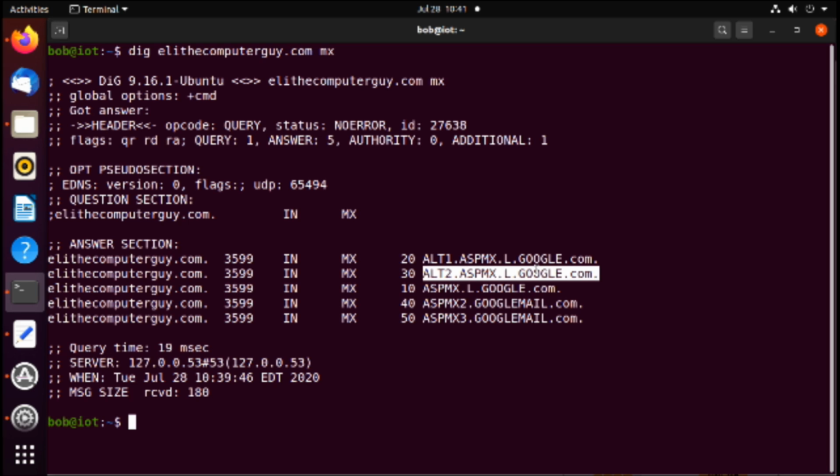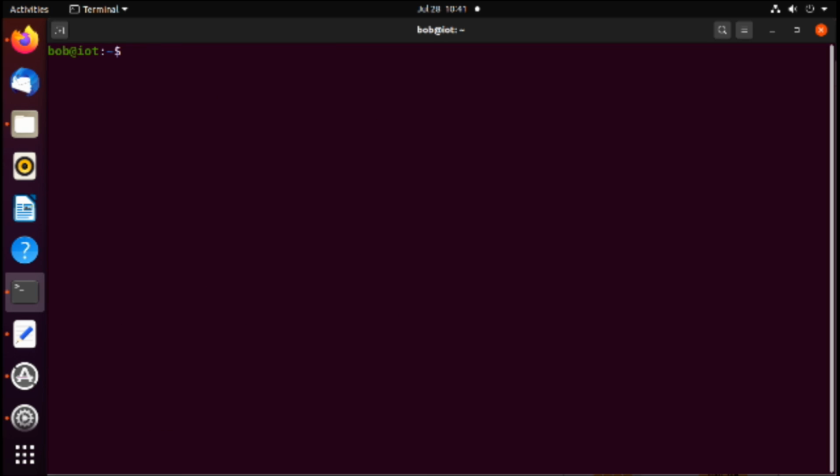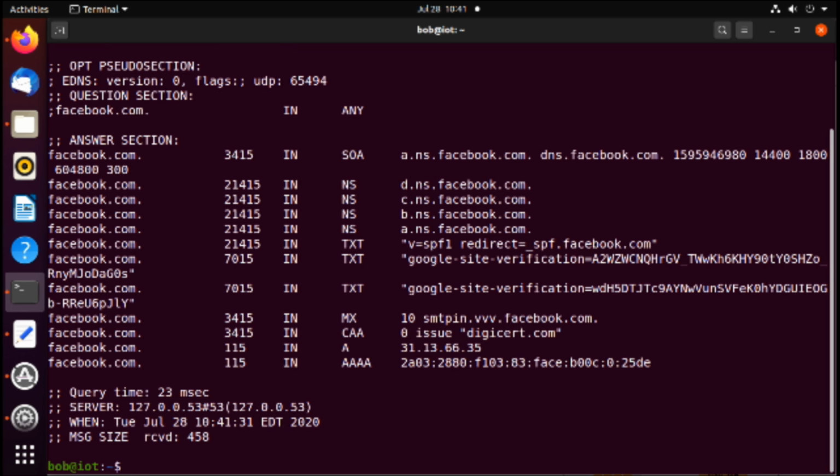So this is why, again, dig can be very, very useful for you. Let's clear the screen again. Now, if you're looking for all of the records for a particular domain, one of the things you can try is dig, let's say, facebook.com, and then you say any. So basically this is saying give me any of the public DNS records for facebook.com, and when I click on this, this will give us all the records then.